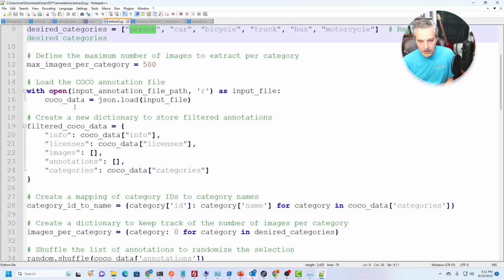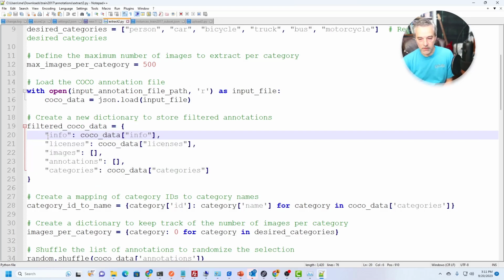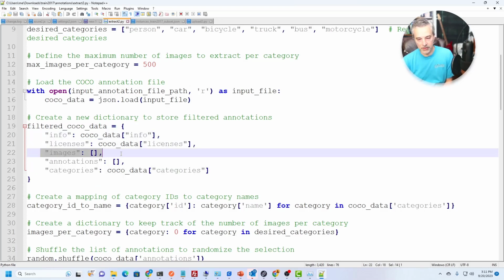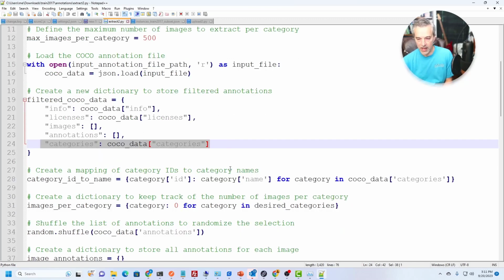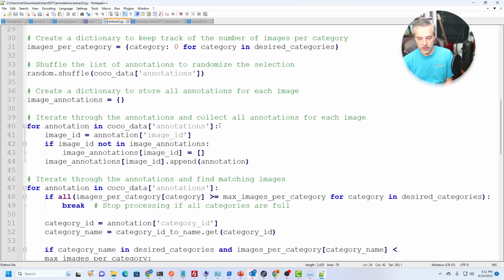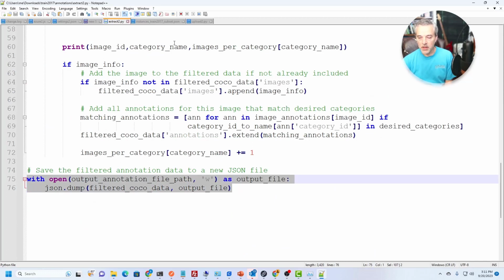So with that, this basically just reads that large image set and is producing an output right here. This is just a JSON object. And so info, licensing, images, about the image data, the annotations for it, and then of course the categories, which is your tags. And it's then just iterating over that, looking for images that match the criterion for the tags. And then if it finds a match, it adds it to the images. And then once everything is all said and done, it just writes it out to a JSON file.